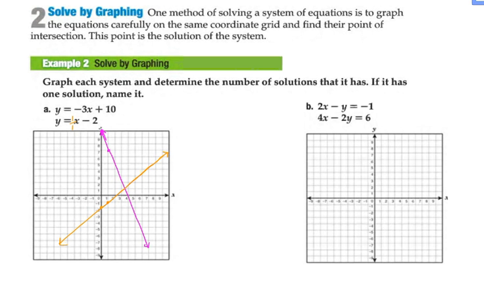Okay, and this is kind of the drawback of using graphing to solve these systems, because look where mine intersected. It intersected halfway through a point. So I'm not quite sure where that is. So it might be 3, 1, it might be 4, 1. And that's where I'm going to show you how to graph this on a graphing calculator to double check and make sure. So go ahead and get out your graphing calculator.